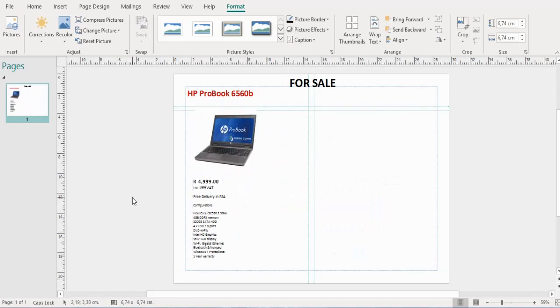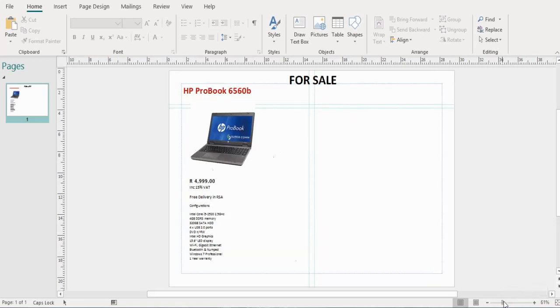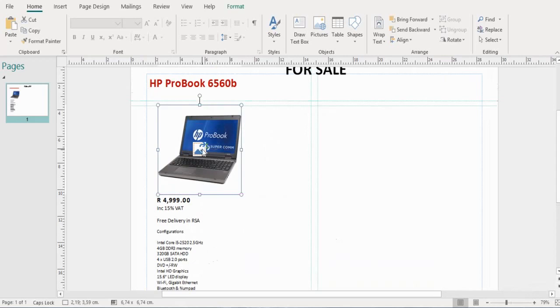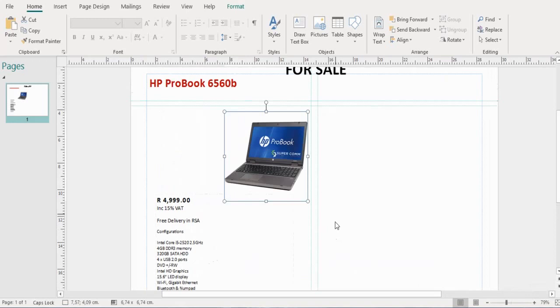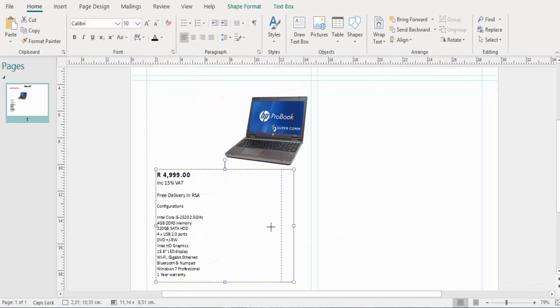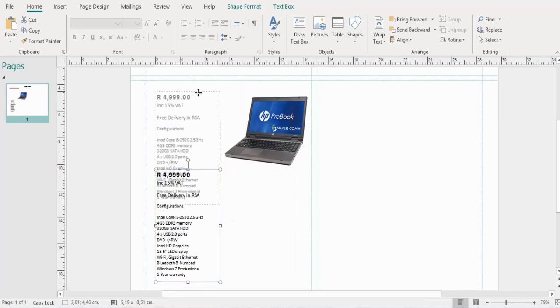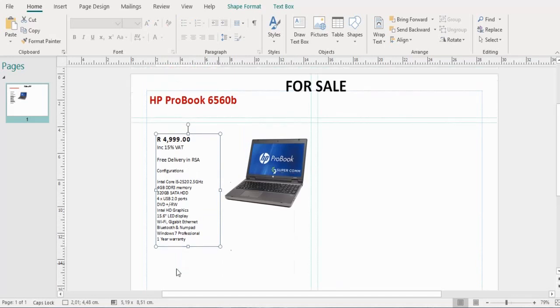If that doesn't go well, I can either move this text box to the other side, but I think it's okay here, because if I slide and increase this, you would see what I'm doing. So it means I need to move this picture towards the side. All right, so I think this makes more sense. I can drag this and reduce this part, then click and move it upwards. Oh, can you see? So this is what you do in Publisher.